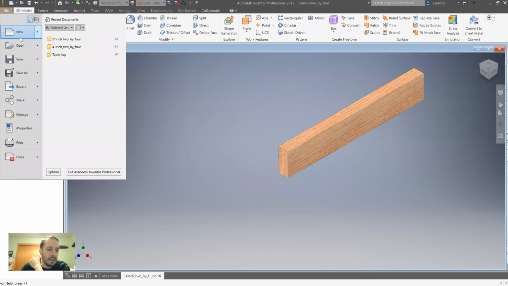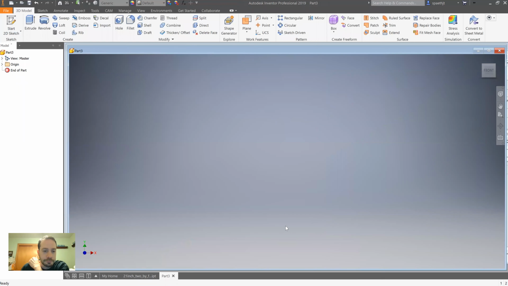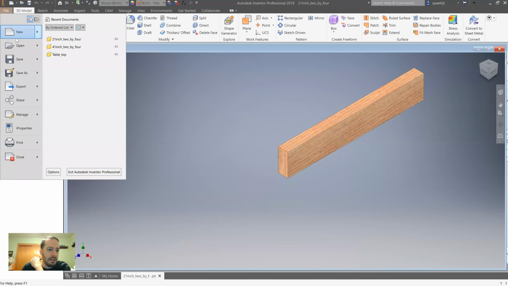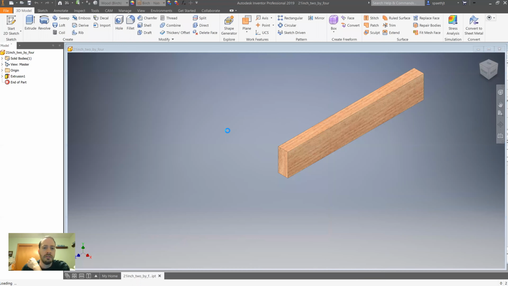And now I'm going to make an assembly. I've got a number of things that I can assemble here. So let's go Create. I think I made a part. My bad. File, New. We want an assembly. So standard inch assembly.